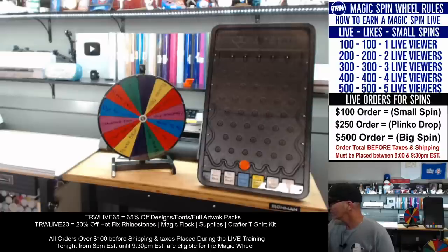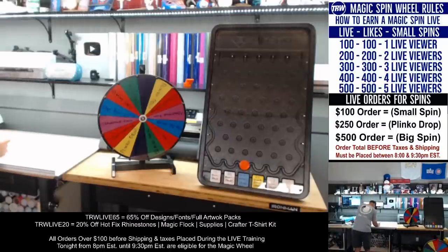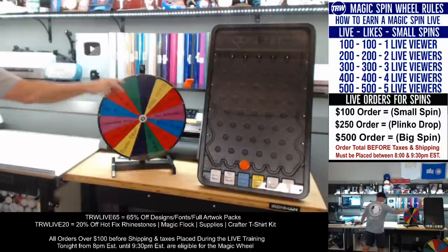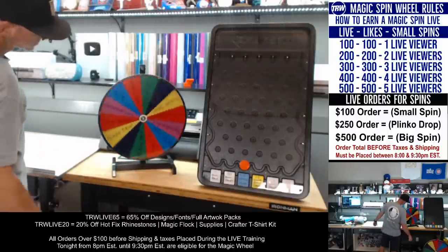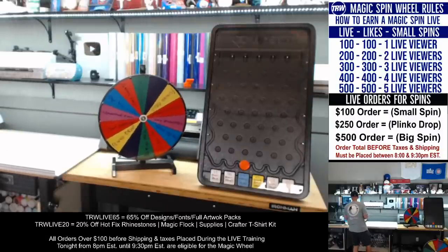Let me check this one real quick. Let's see, let's see, let's see. 443, I gotcha. Okay, 443, Michelle C, small wheel. Here we go, Michelle. Michelle, two mini packs of choice. Congrats, Michelle, two mini packs of choice.